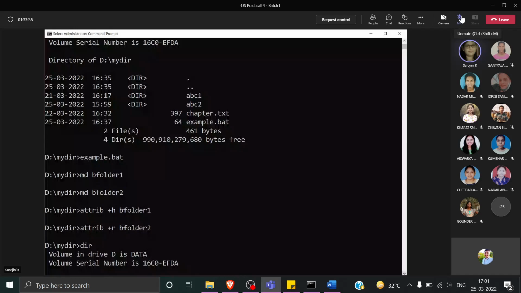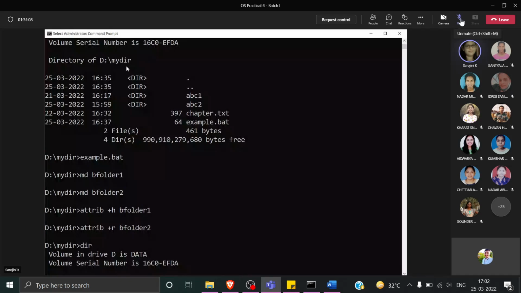So type my dir. Why are you typing my dir? Because you want to see whether example.bat is created or not. After creating the batch file, this is the first step you have to do. After creating the batch file, before executing it, you have to go to my dir and see what is the content inside.